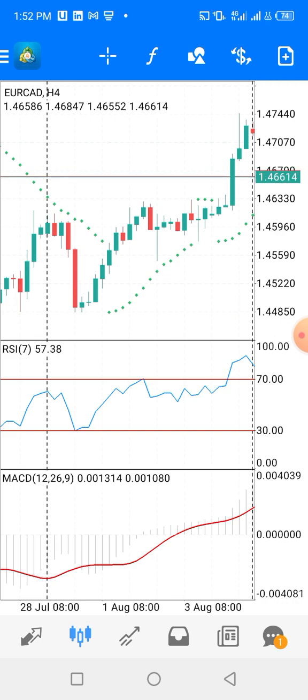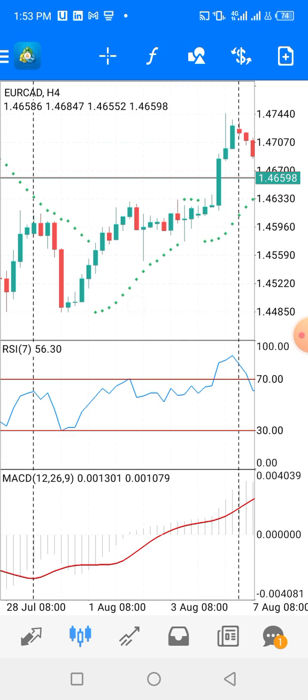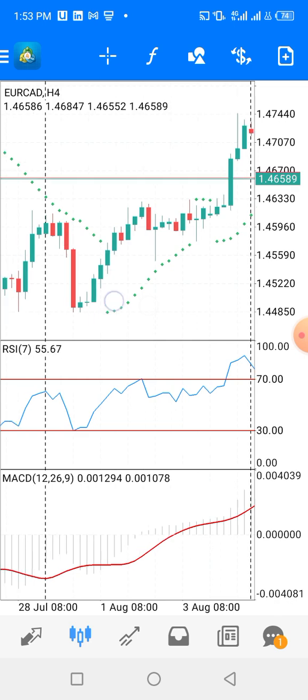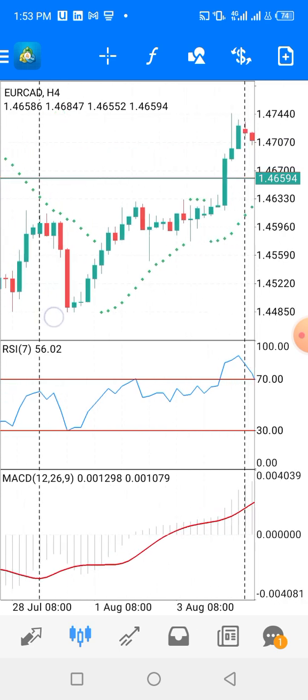Now our entry. We are going to use the RSI overbought and oversold, or the RSI 70 level. If it is above the 70 level, we make entries of buy. If it's below the 70 level, then we consider selling. So let's look at the confirmation over here. Let's see if we can make a certain trade over here.